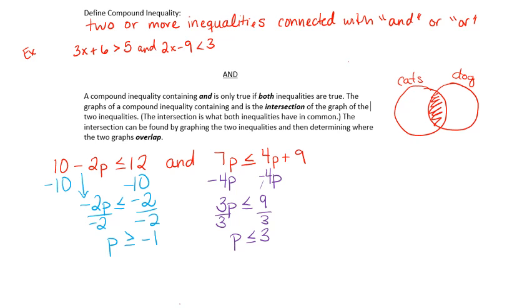So let me show you how you would graph this. And don't write the graph until I say, hey, graph complete. Okay, so here's the number line. Negative 1 is here, 3 is somewhere here, and there are numbers in between. Remember, and we'll put this on the side here, so you might want to write this down in case you don't remember: less than or equal to, greater than or, whoops.